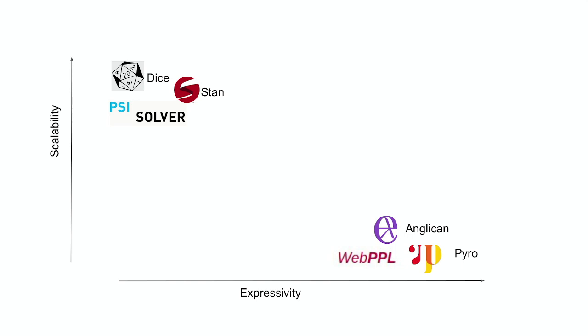So what can we do to push the boundary of these special purpose PPLs? You can, for instance, take Dice. It supports discrete inference, but it does not support continuous distributions, which does not allow it to support hybrid models. So one way to do that would be to use discretization. But you try to have a finer discretization for higher accuracy, and then you run into scalability issues. So can we do something else?